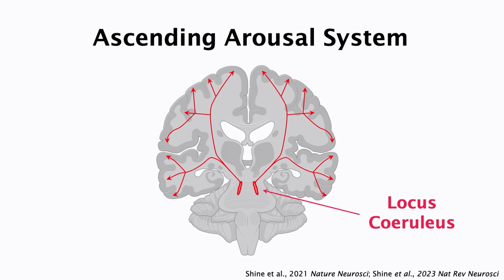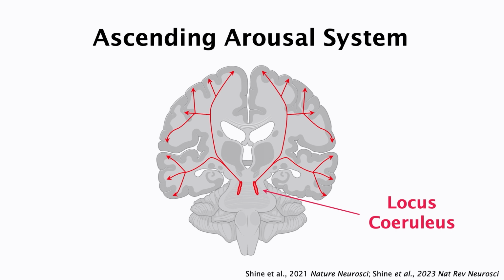All right. Changing gear to the ascending arousal system. So I've tried to convince you so far that thinking about neurobiology and constraining neuroanatomical models and thinking about the kinds of dynamics that can come from them is really helpful. And I think this is the same and probably even more so for the ascending arousal system. So the locus coeruleus is not alone.